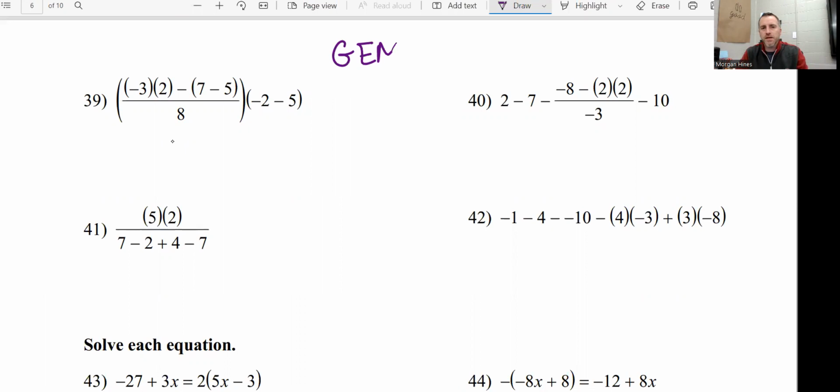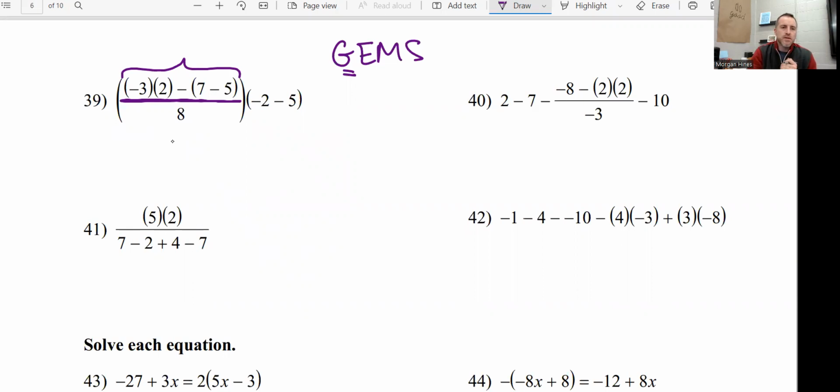Again, hitting the gems. I'm going to look for groups first. So yeah, parentheses are groups, and we have a lot of them. Inside this first set of parentheses, we have a numerator and a denominator, but this right here, I want to point this out. This is also a grouping symbol. The top and the bottom are in groups. We want to simplify the whole numerator, simplify the whole denominator before we do anything, before we divide them.